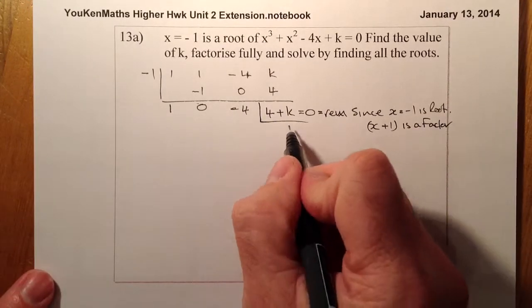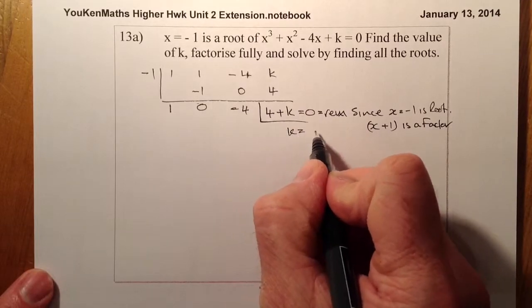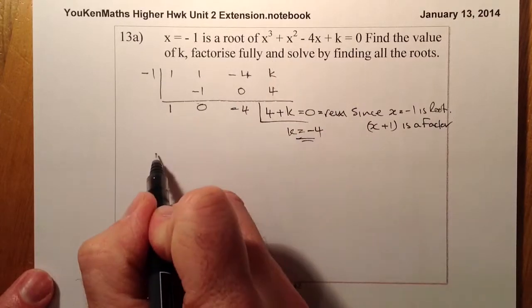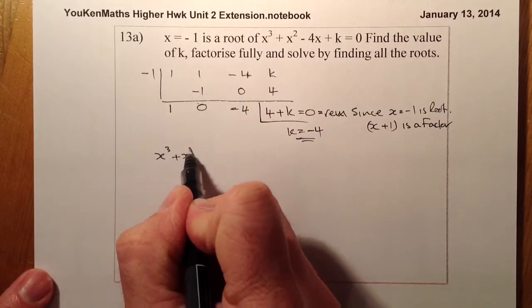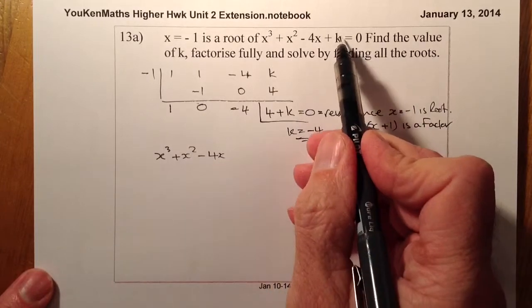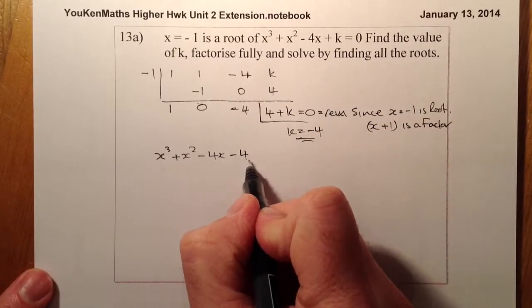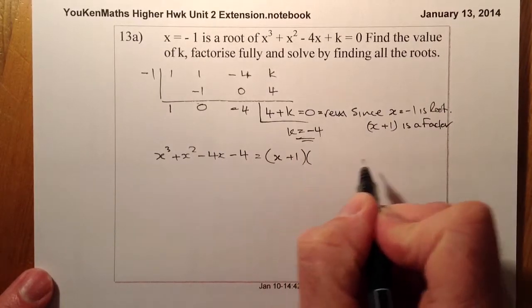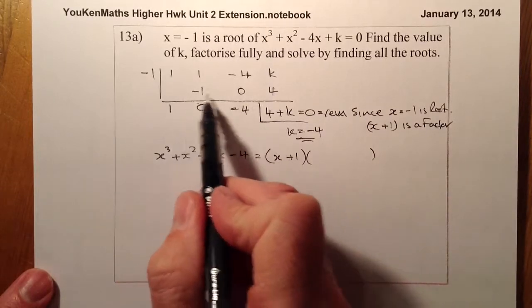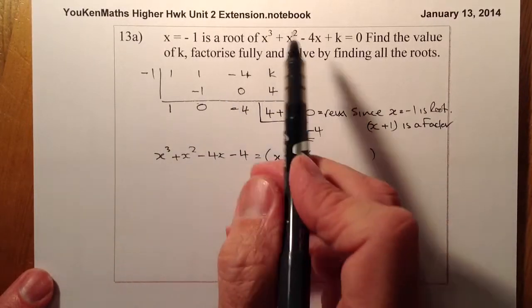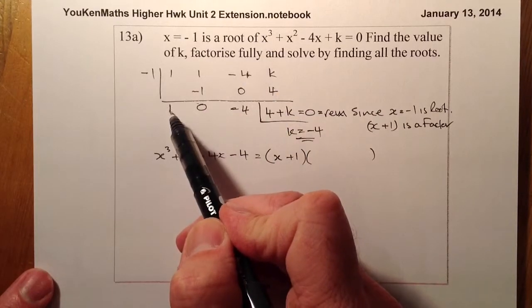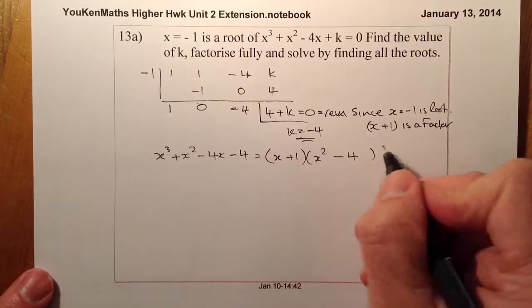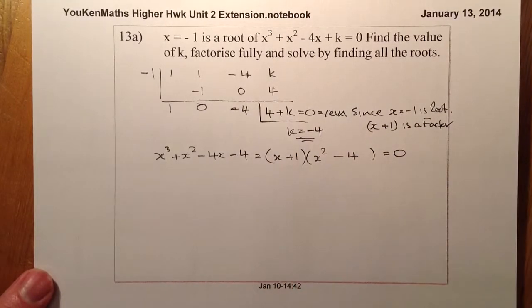Right, let's solve this part here. So I know that 4 plus k equals 0, so k is going to be equal to minus 4. Right, we'll write down the full polynomial. What I'm going to do here is replace the k with the minus 4, then open up by putting in the factors. So I'll get x plus 1. In here what I've got is the quotient. I'll just lift down the quotient and put it here. I started off with x cubed, so that's going to be 1x squared. So that's going to be an x squared, no x's, and I've got a minus 4 sitting there. And remember that that all equals 0, doesn't it?